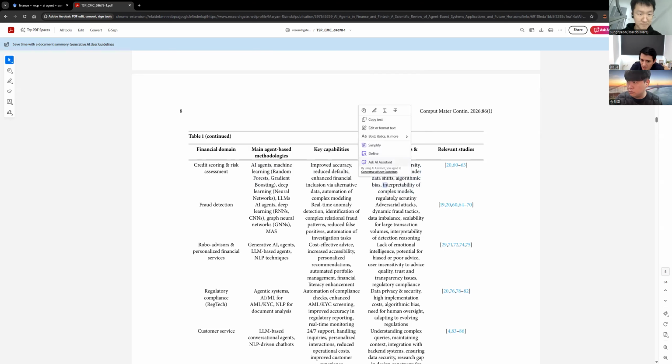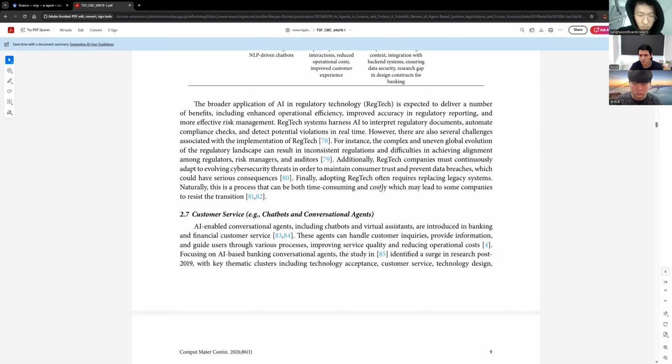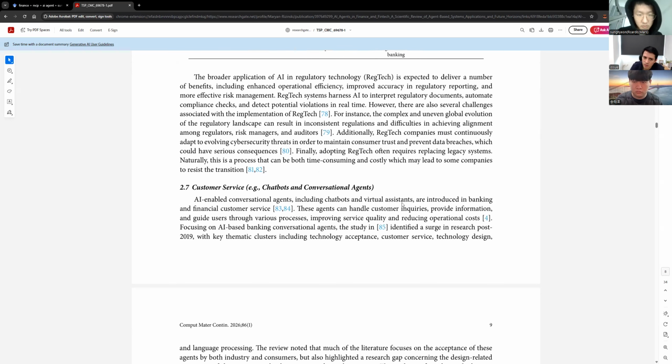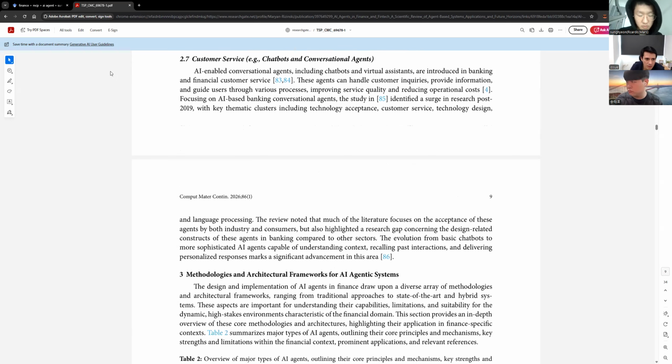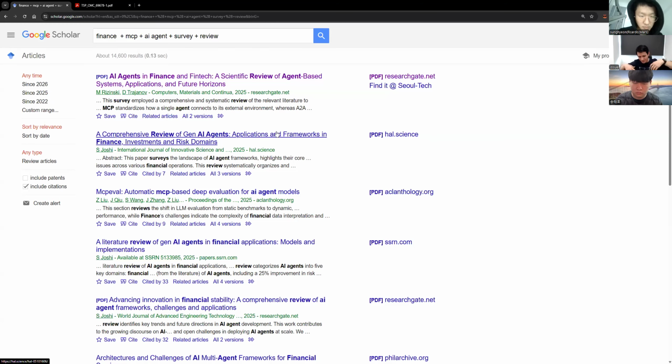If you see here that there is some challenge and limitation that these studies couldn't solve, then you can try to come up with a solution for it. What challenges and limitations does this solution have? Then we can come up with some solution and try to tackle them. So the first thing I think you can do is just read a couple of literature reviews regarding AI agents in finance. I think that is what you want to do, right? So you can get, like I say, the bird's-eye view of the field.